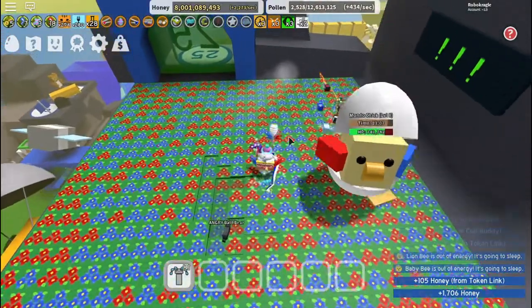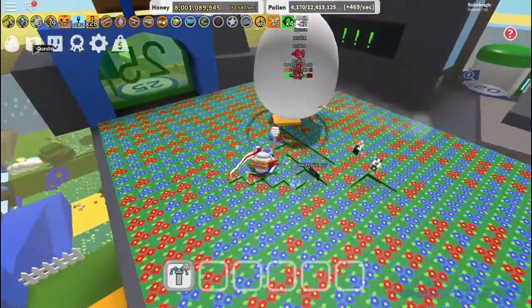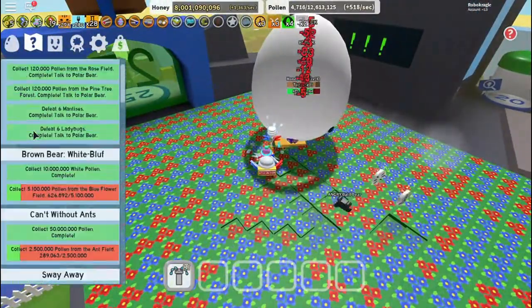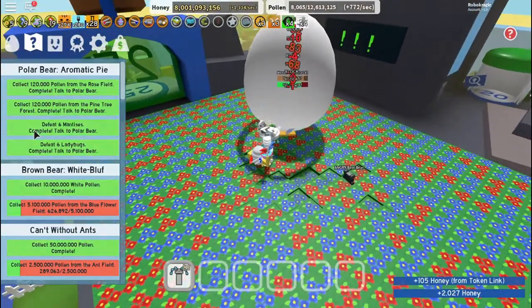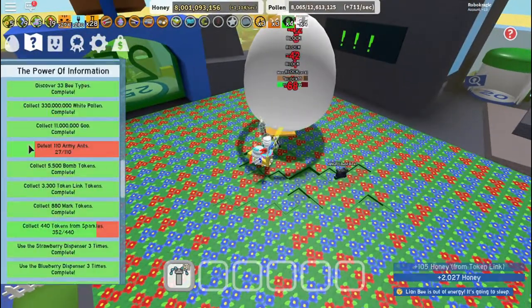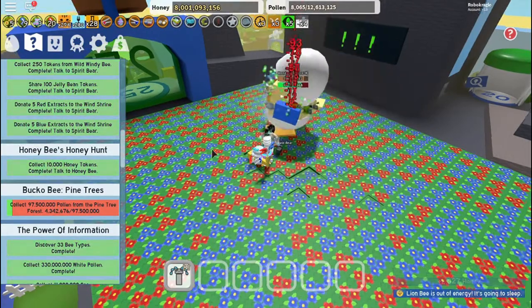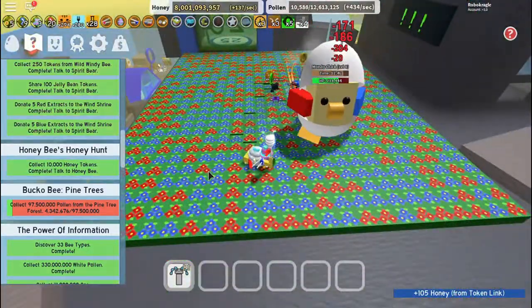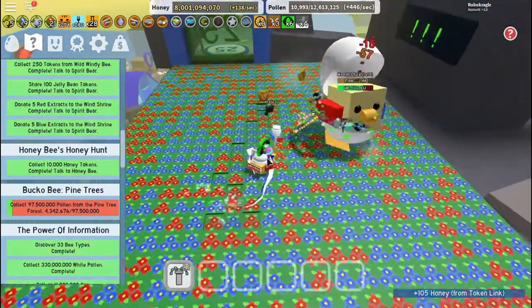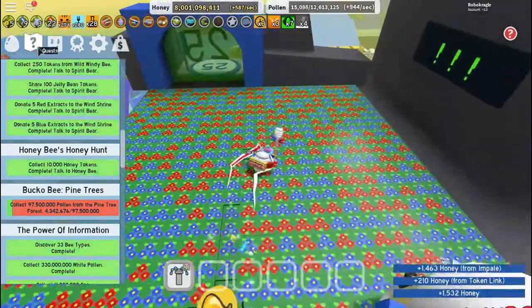Today we're gonna be getting the spirit petal, because this is the 10th quest I can hand in. Very soon I'll probably be done with the mondo trick, and I'll also be handing in honeybee's honey hunt. You're gonna get a free star jelly, because every 5,000 quests you get a free star jelly. So I'll be back when I'm done with the mondo trick.